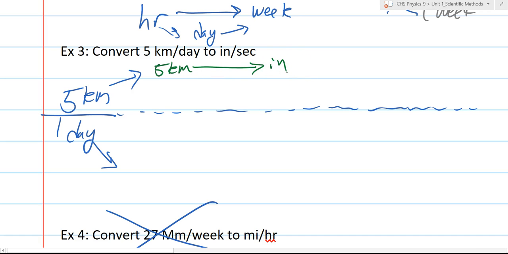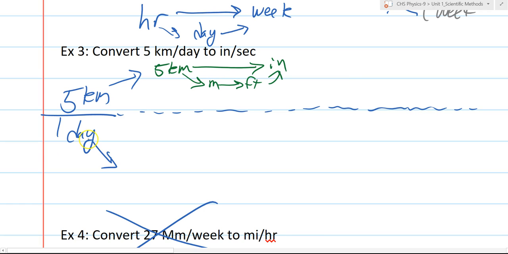Now I'm going to give you a disclaimer and say that there's more than one way to do this. This is just one of the ways. So going from kilometers to inches, you have to think about your roadmap. I'm going to go from kilometers to meters, and then once I have meters, I can go to feet, and then to inches. If I do it this way, I can take a shortcut on the kilometers to meters because I don't have to do the math for that part. I know I just have to move my decimal places.